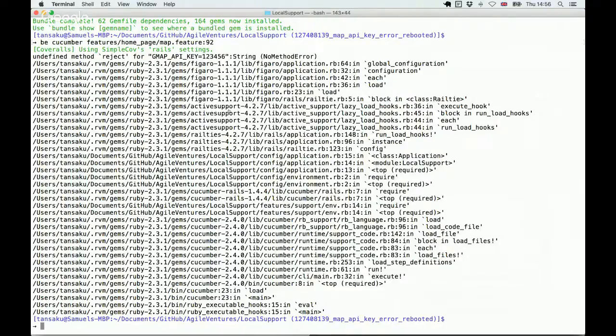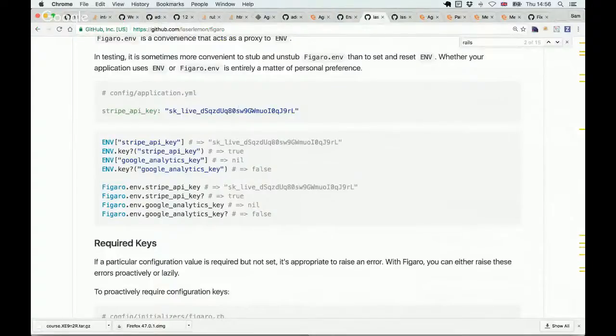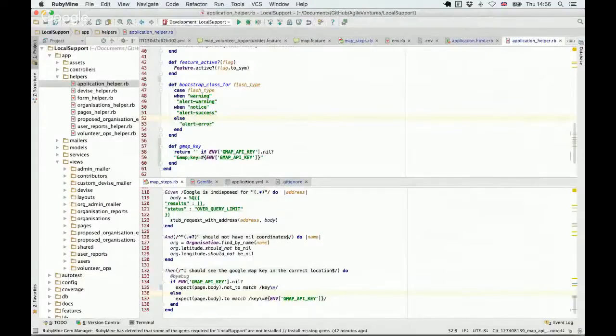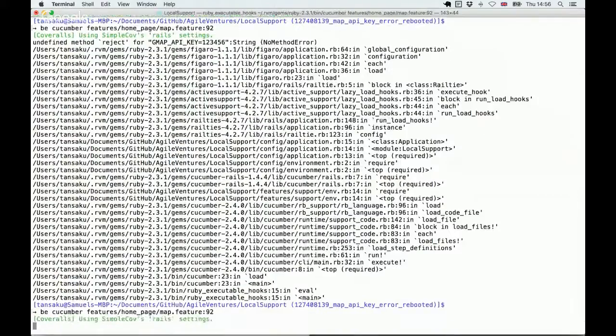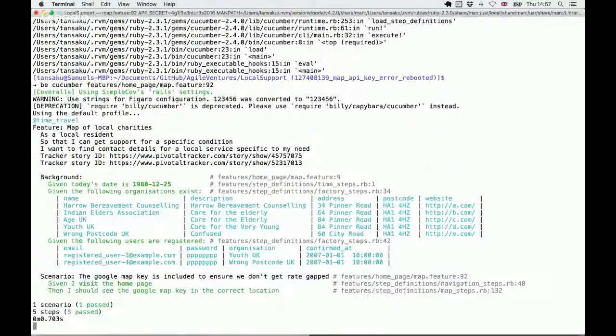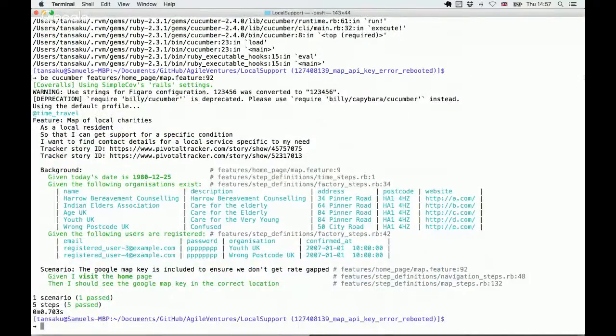Okay, so Figaro has complained. I think the Figaro file needs to have a colon instead of an equal sign. And it passes. Woohoo!